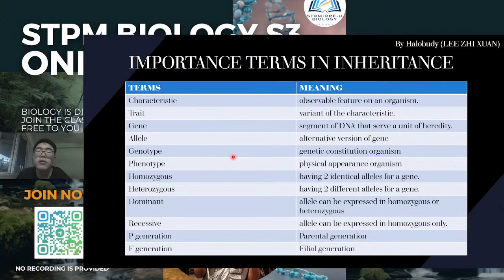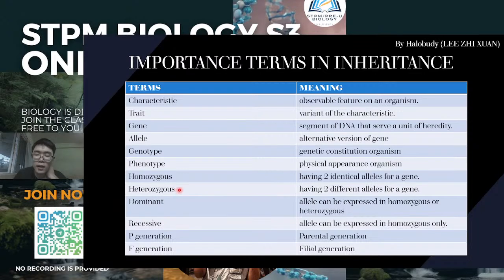So nobody knows. Not meaning that when the pea plant has a purple color flower, that plant does not have the white gene. You have to know that. Not to say that when the plant has the purple flower color, this plant only has the purple flower gene. No, not like that. So we have to differentiate between these. Genotype is the gene information, phenotype is the physical appearance.